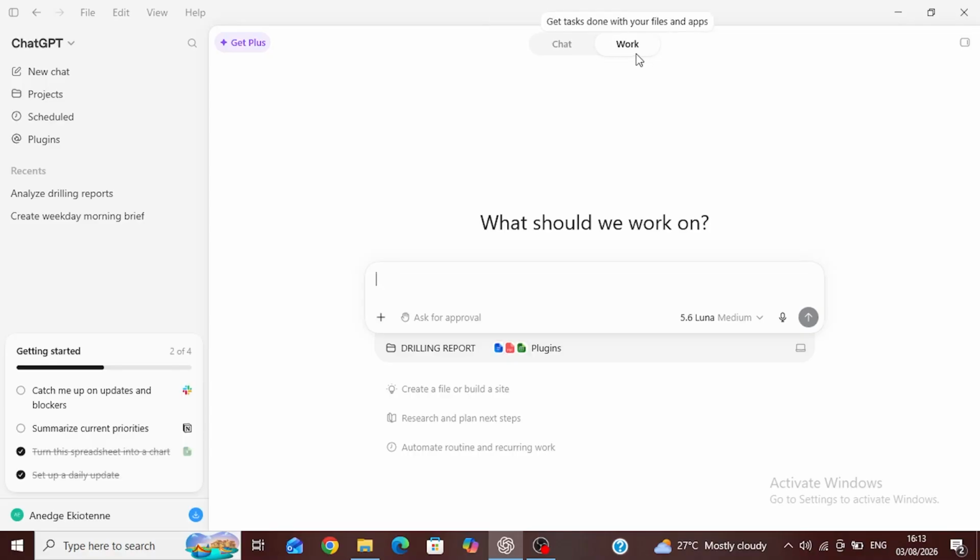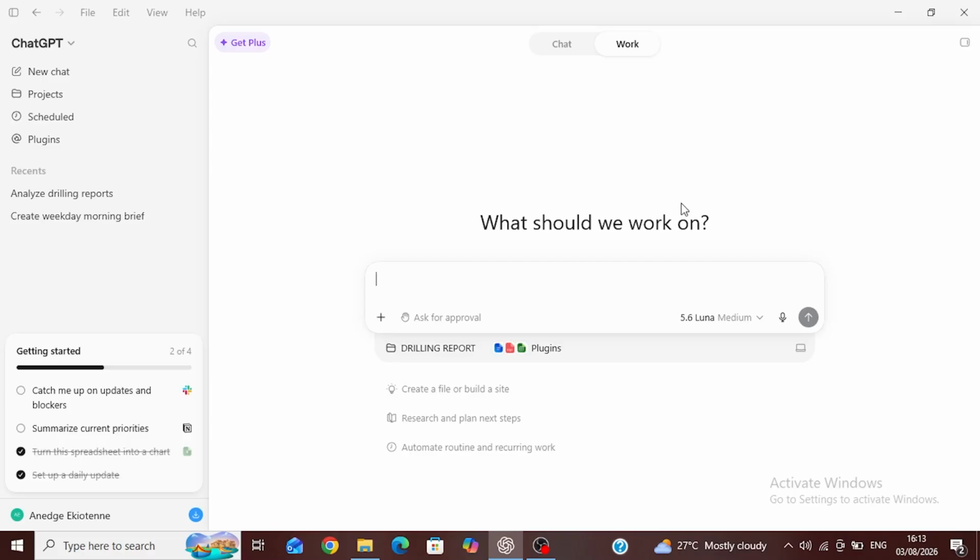And the interesting thing about that is that you can always come back to that project folder and continue the conversation from where it was, or add new information, new files, and expand on the conversation about what you're trying to achieve. So what we want to do today is look at projects, but not projects the way we've seen them before. We want to look at projects from an agentic perspective. You are going to be telling the AI to look at your documents or that particular file and get a particular job done. And like I said, we are going to be using ChatGPT Work. I'm going to just dive right in and show you how this is done.